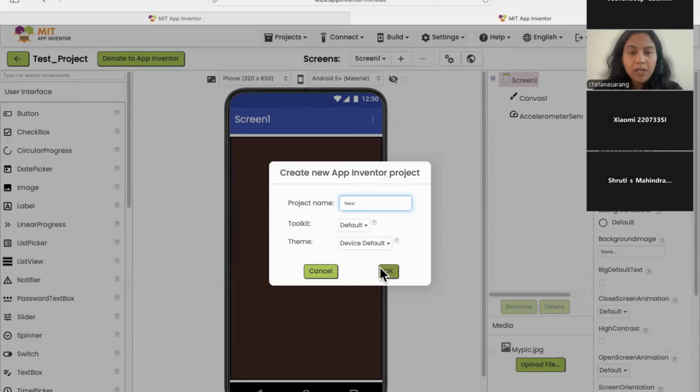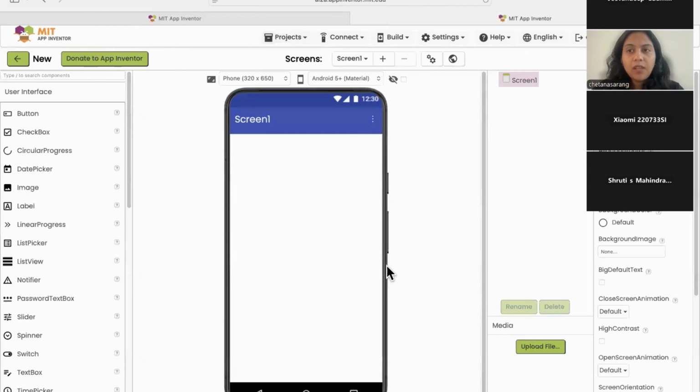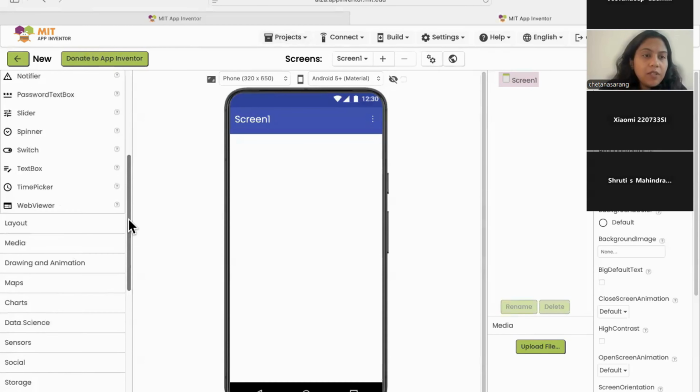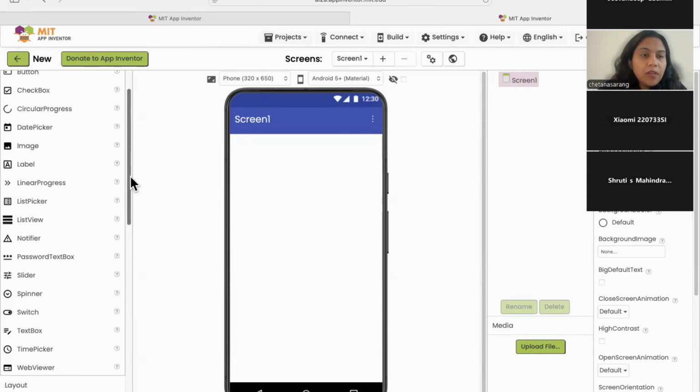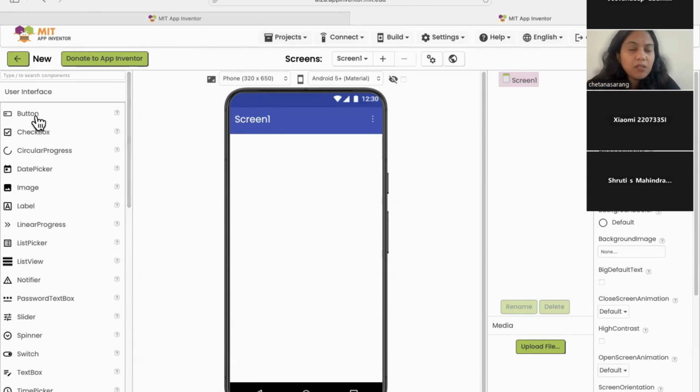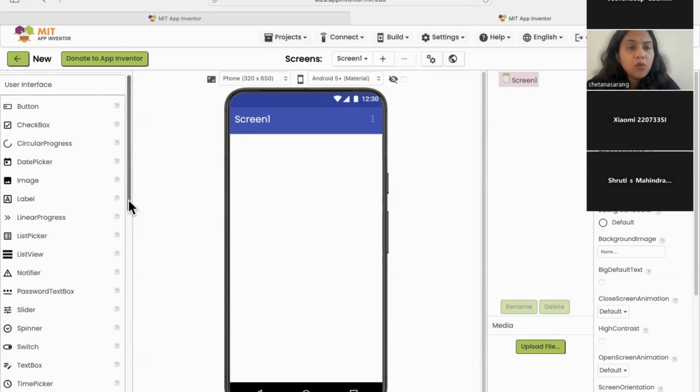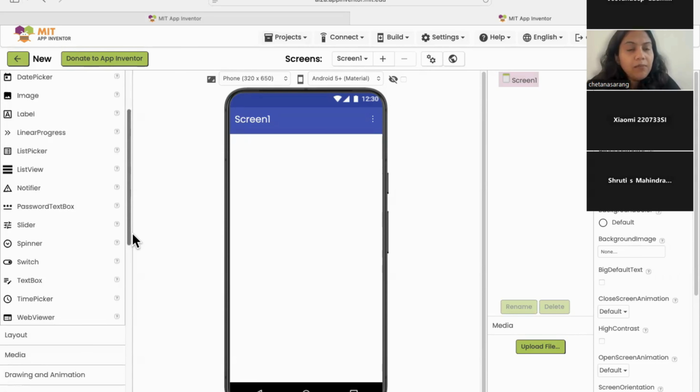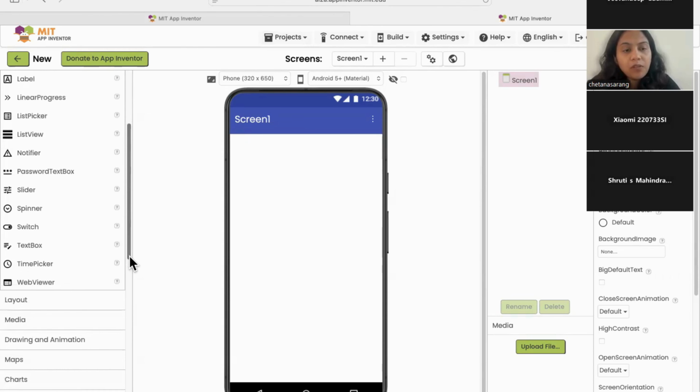I'll rename it as new. Okay. In your case, it's the first project. Okay. Just ignore this bar. So once you get this on the left side, you have to check. There are different options. Allow your students to check different options and build creative apps. But the first one you will show as a teacher. Let them try out different options on their own.